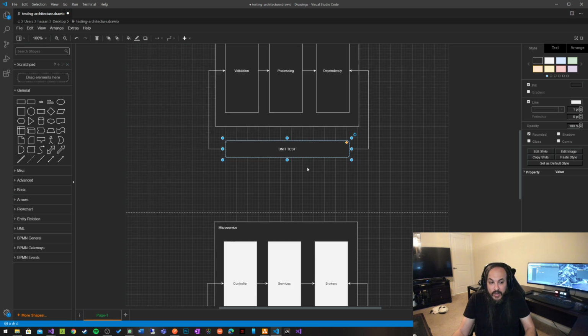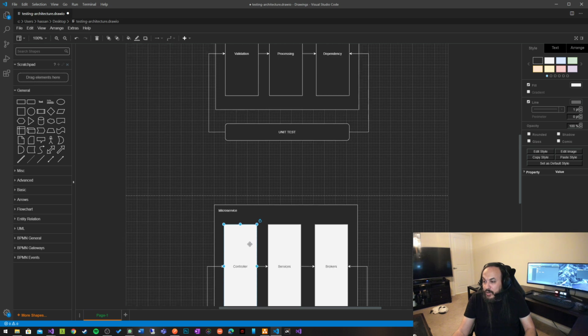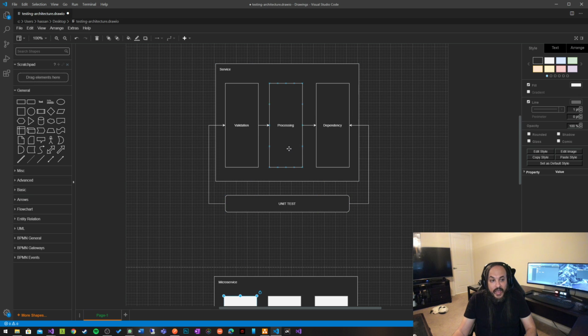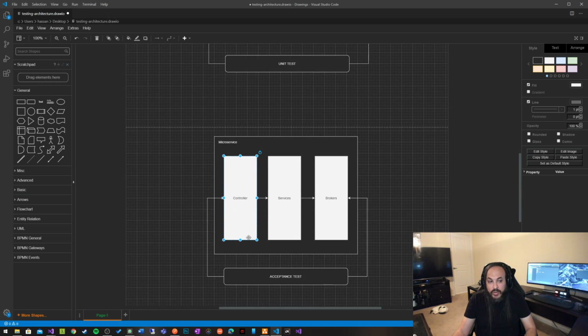Someone might ask me, but my controller might have some different scenarios. If your controller has different scenarios, then the entire architecture of your API is basically wrong, because you're not supposed to have any logic in your controller. If you see if statements, if you see switch cases, if you see any form of flow control on your controllers or on your brokers, you're doing it wrong. All your flow control work should happen in your services, and your controllers and brokers are disposable, detachable components of your system that you can replace at any time.